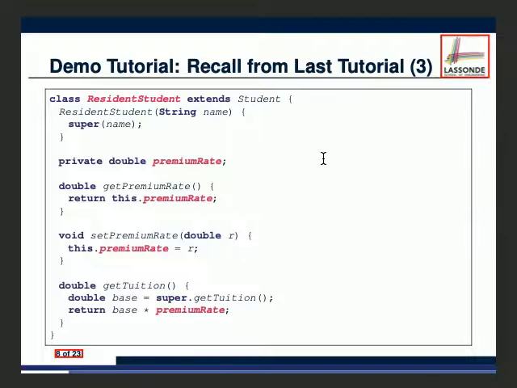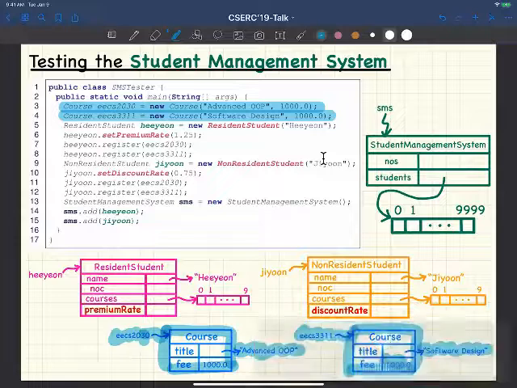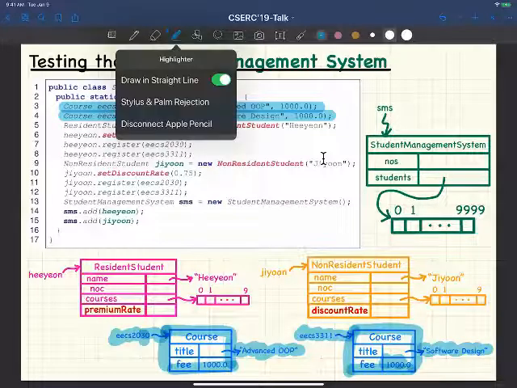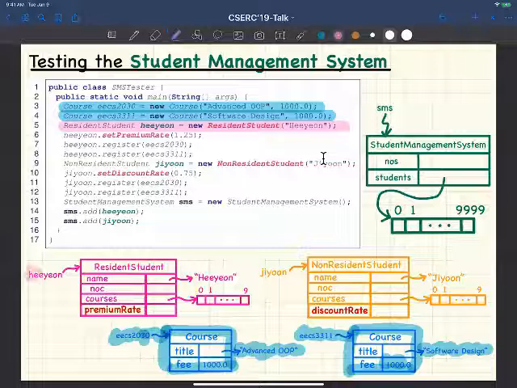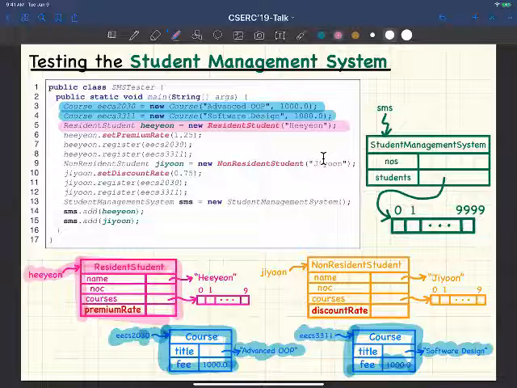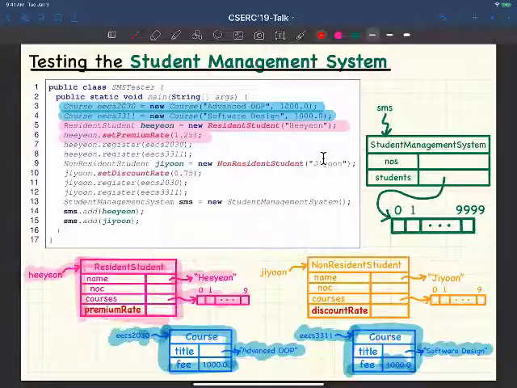Okay? So now let's illustrate right away. Let's go back to this particular tester over here. Let's go to the next line. Let's see how things happen. So I will now go for that particular line. This line here, we simply create a resident student called Hyang. So what that will do is Hyang is now pointing to a resident student's object over here, with a proper name. And also, we simply initialize the array of courses to be, let's say, up to 10 courses, initially all null. Okay? And then the next line, we're going to set the premium rate to be 1.25. So what I will do is I'll put 1.25 over here to set it up.